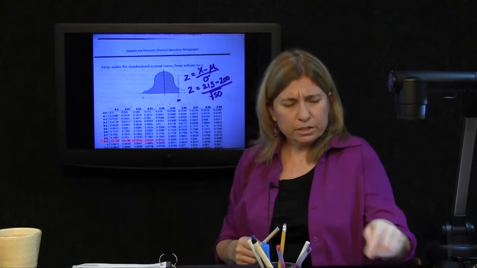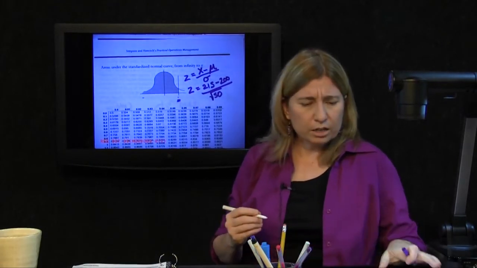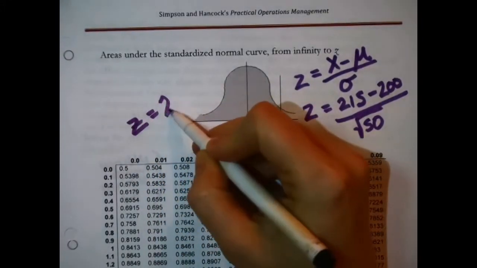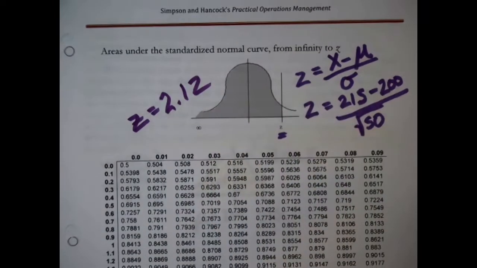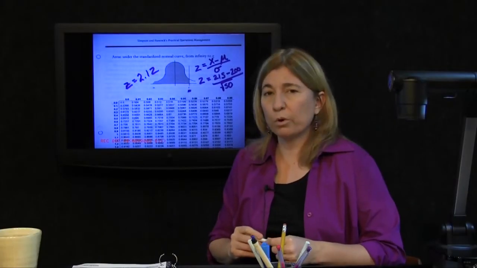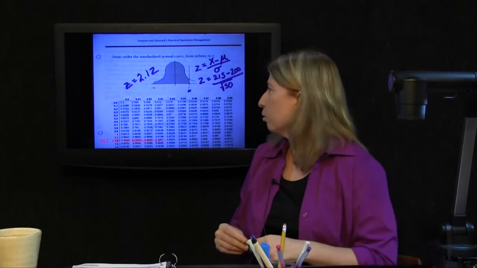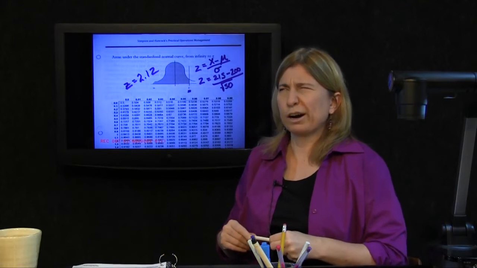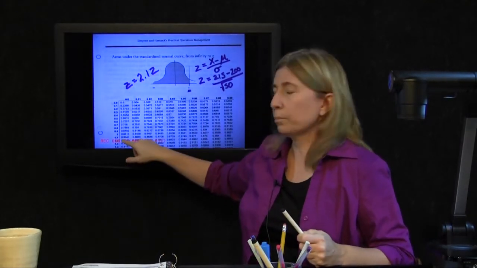So this turns out to be what? 15 divided by the square root of 50? I get 2.12 some odd. I'm rounding to 3 digits. I get a z-score of 2.12 when I say 15 divided by the square root of 50 on my calculator. Okay, fine. What's this have to do with the Office of Environmental Studies or whatever it was? This is the number that we need to look up on the table.